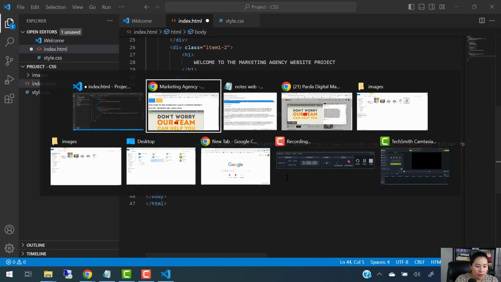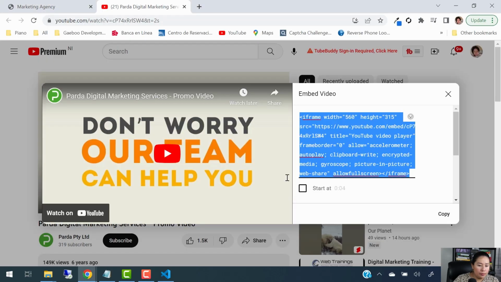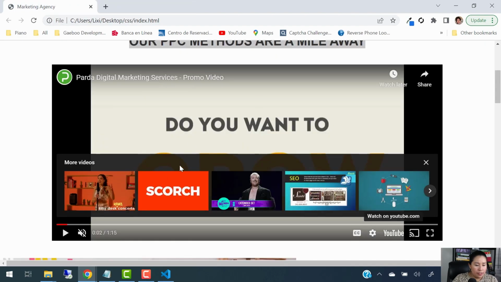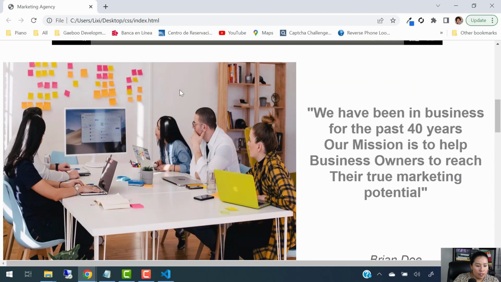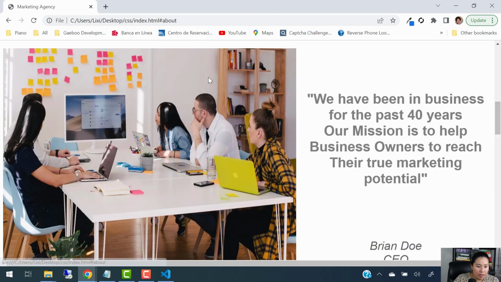Now let's go to our third grid container. Let's go back to the website example. Whoops, let's close this thing right here. Okay, so in this website example, the next container we're going to have is going to be the about section. You see, this is the about section. I click about, it'll take me here. Now, in order for me to add it in HTML, I'll need this image, okay?